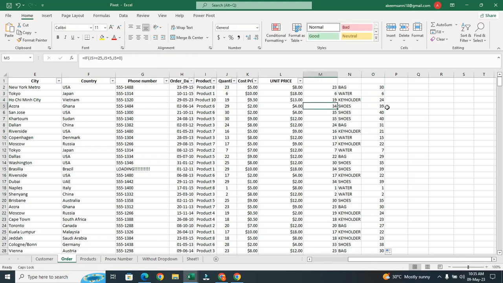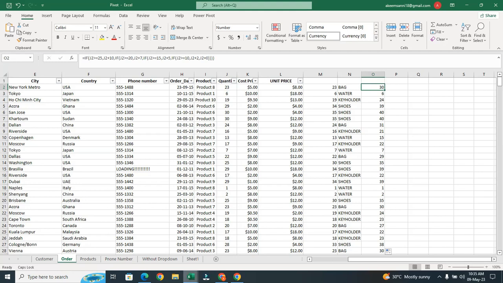So any question on this? No, please. Okay, let's move forward now to this. This is ifs and this is nested if. They are the same thing, they perform the same function.